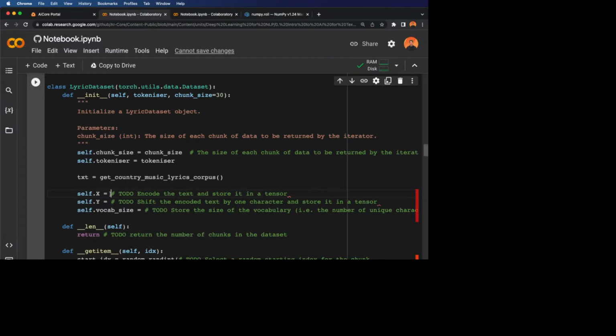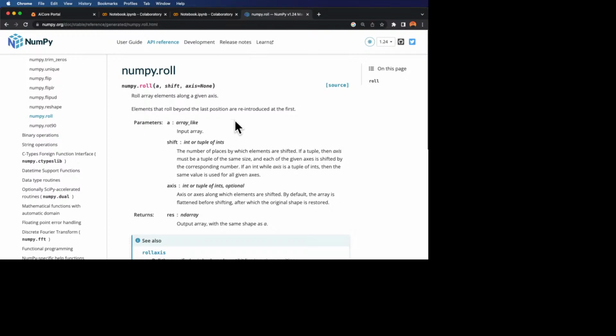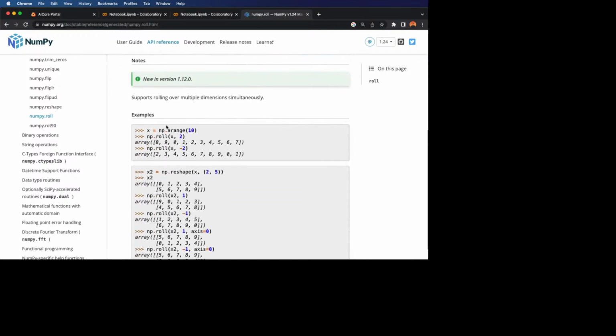Okay, so X should be pretty easy, right? X should just be the torch.tensor of all of the tokenized corpus. That should be the torch tensor of all of my tokens. And then I'm going to use np.roll to shift this in a certain direction. So how does this work? I've got this thing X. It's the numbers from 0 to 9.